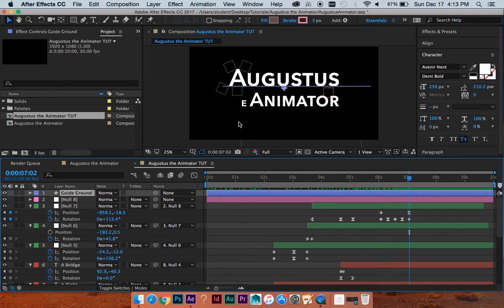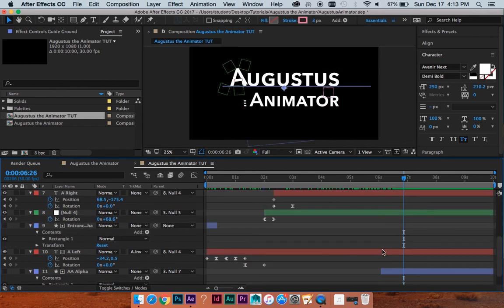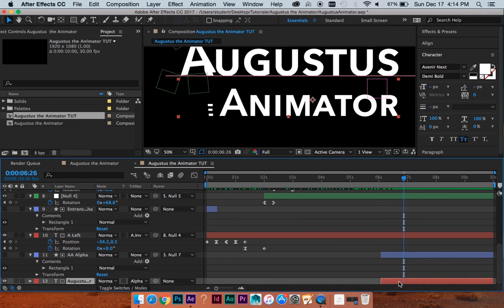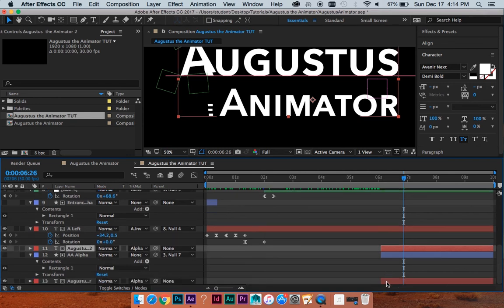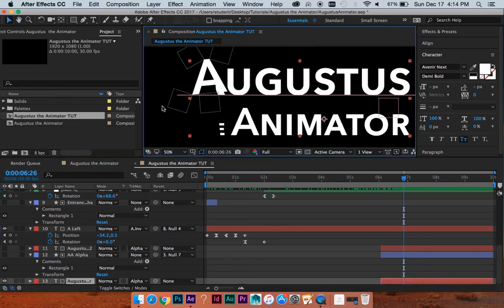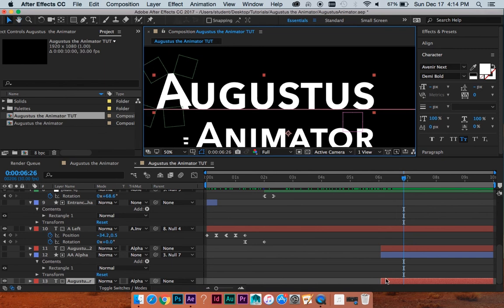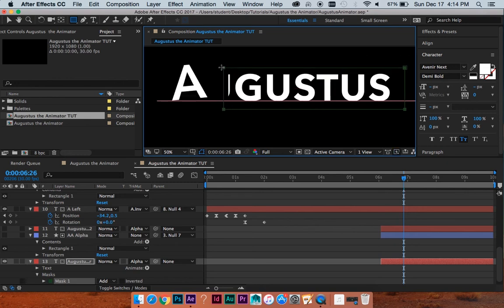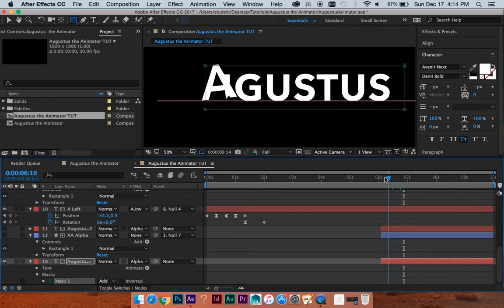Because we still have the missing A. What I'm going to do to fix this problem where the A is not showing up, and the little problem where we can see two A's right here, I don't like that. Let's go to our original text. I'm going to just duplicate him and hide the duplicate. To fix the part with the A, let's click a shape layer, draw over him for a mask, and be sure to leave out the A. So that way he won't be showing when he's bouncing right here.